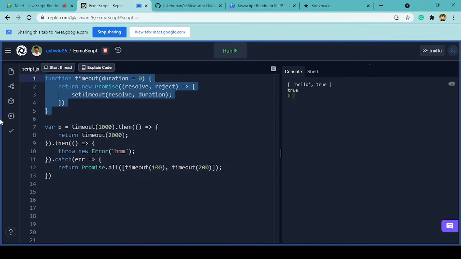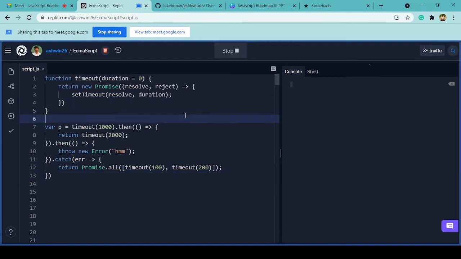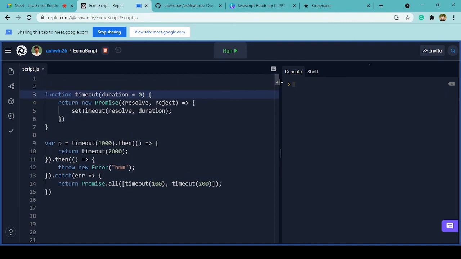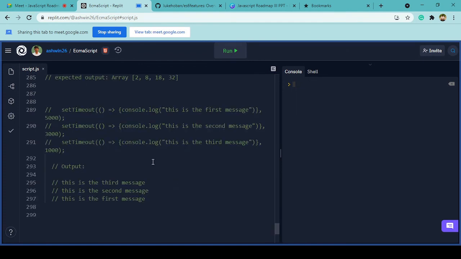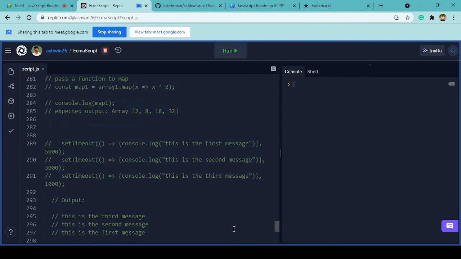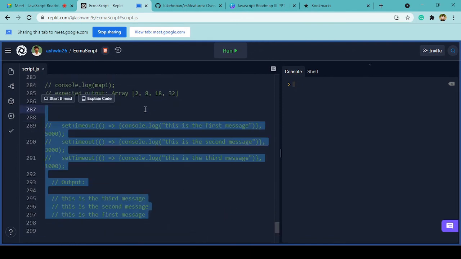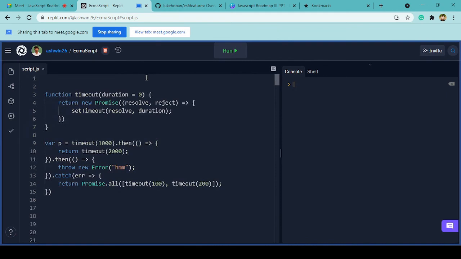Okay, so what they have given over here is timeout. We try to run this. Let me run it. I think it's running properly. Cool, so let me show you setTimeout properly. I think there's a code example. Okay, great. I have this code example, right? Let me bring it to the top to better understand what setTimeout is and what happens here.